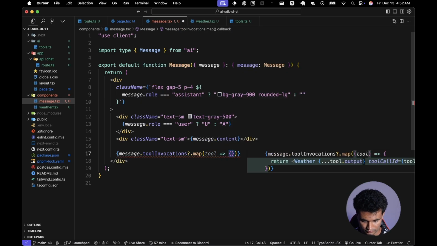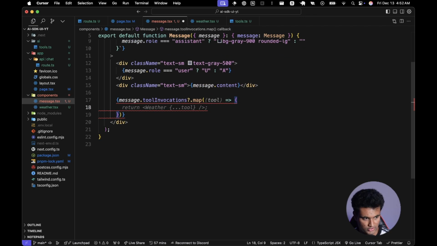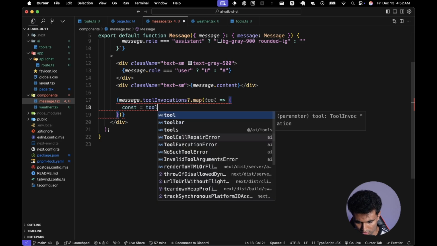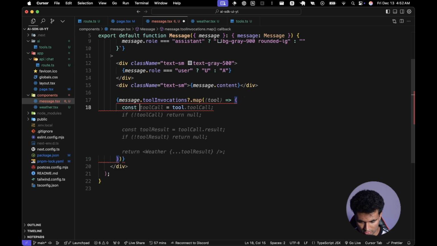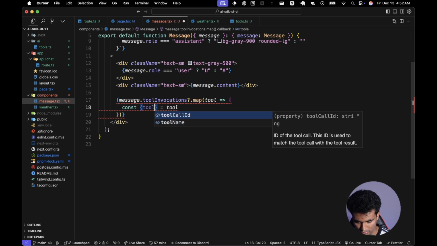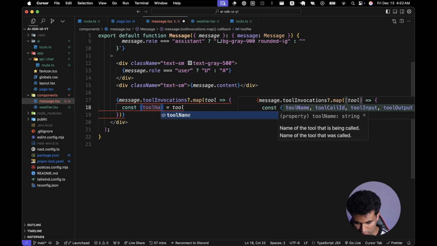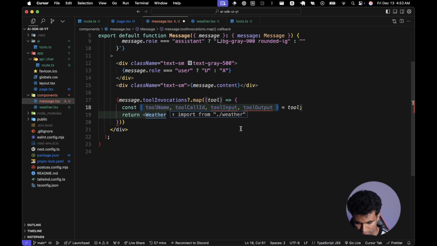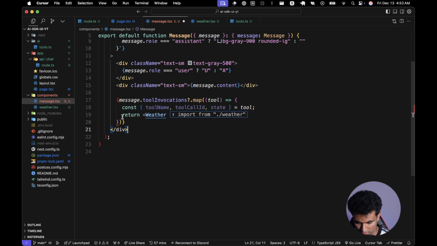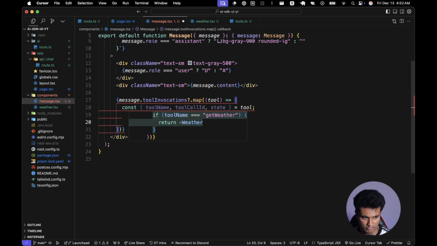So in map we are having this function, and now we can simply destructure it and get all of these. So first of all, we need toolName, toolCallId, and we also need the state, not these two. So state. Cursor is very bad at predicting this, to be honest.